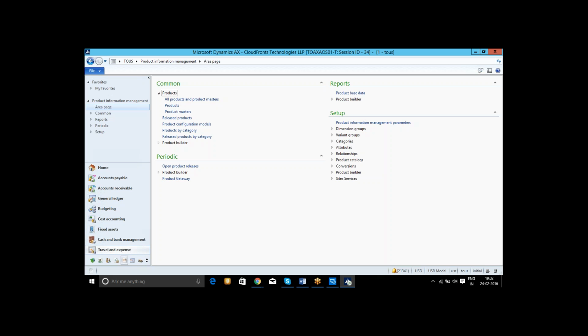Suppose I create one product in all products and product masters, then I can release it to a particular entity, like TO US, TO UK, or TO India. So no need to create one product 3 times in 3 different entities. You just create it one time and release it entity wise. So released products will have your product master specific to a particular entity. Is it clear?